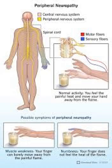Causes of peripheral neuropathy. Peripheral neuropathy can result from a range of underlying health conditions or external factors, including diabetes. Diabetic neuropathy is the most common cause, especially in individuals with poorly managed blood sugar levels. It usually affects the feet and legs first. Infections. Certain viral or bacterial infections, such as shingles, HIV/AIDS, Lyme disease, and hepatitis C, can lead to nerve damage. Autoimmune diseases. Conditions like lupus, rheumatoid arthritis, and Guillain-Barré syndrome can cause the immune system to attack the nerves.